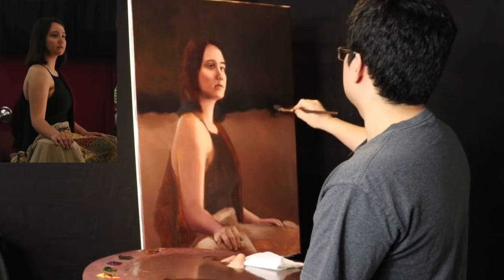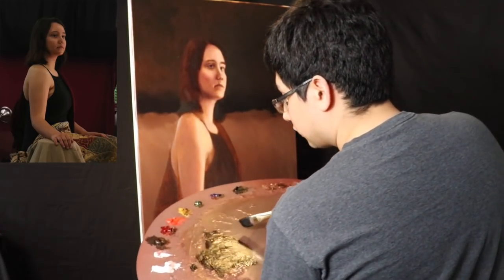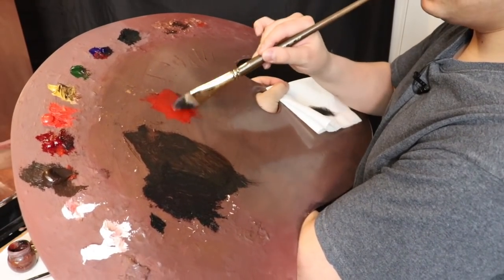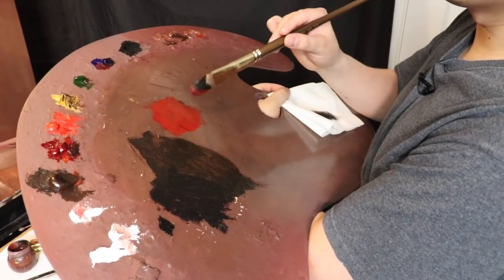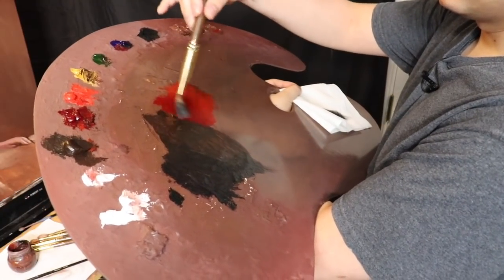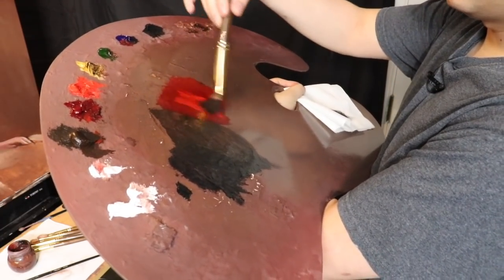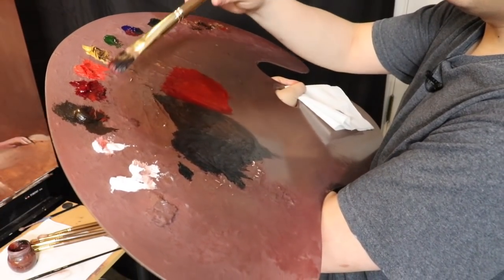Okay, so now that we have that darker shape, I'm going to go ahead and mix up a little more of a red-like color. A little bit of the cadmium red medium. So I want this value to be a little bit lighter than this, but I don't want it to be too much lighter, if that makes any sense. I want it to be maybe, I don't know, like 3 steps lighter. And I'm going to need a lot more cadmium red. Let's see, the cadmium red and the burnt umber.